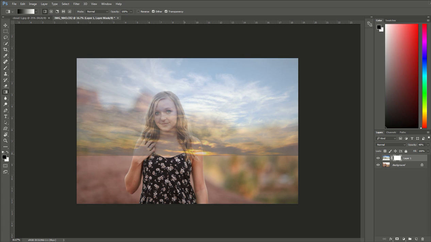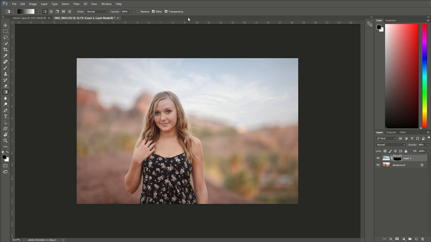We're going to come to the center of our picture. I'm going to left click and drag it up. And you're probably going to drag it up quite a bit, but it may depend on the picture you're working on. And that looks pretty good there. If you're noticing that there still is a little bit of sky in your subject or in your background, you might just drag it up a little bit more until you get it looking where you would like it to be.